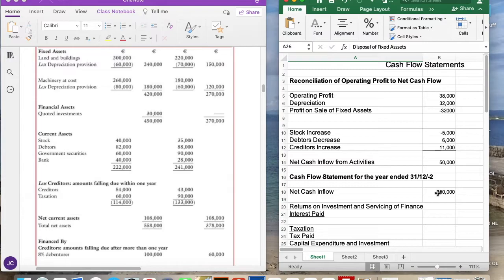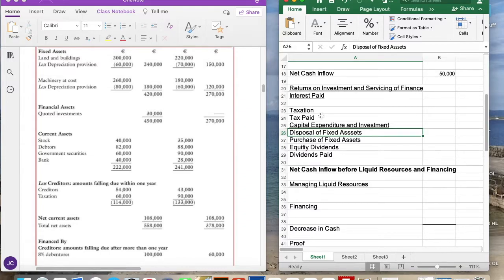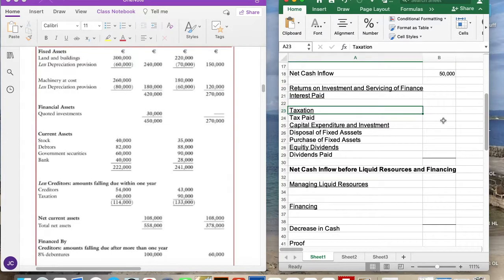And that starts the second document, which is the cash flow statement. In the cash flow statement, I'm looking for a few different things. First of all, the amount of interest paid during the year. We would have worked that out in our second document here. The interest expense was 8 grand, and we paid all 8 grand because there's nothing due at the beginning or the end, so we must have paid 8 grand in interest.